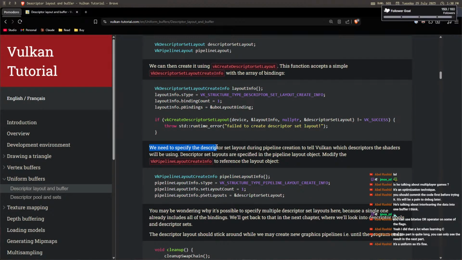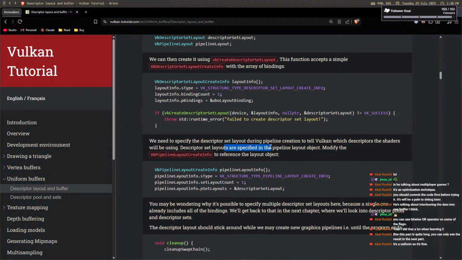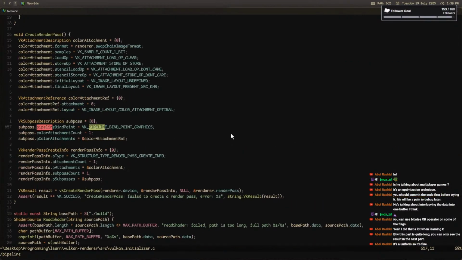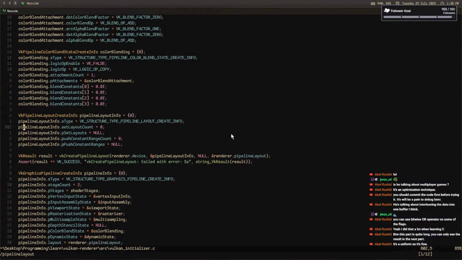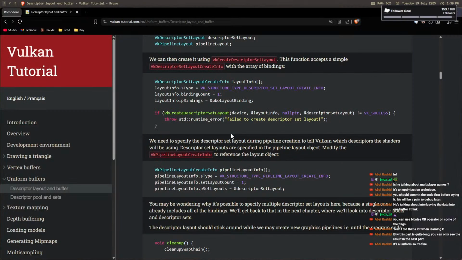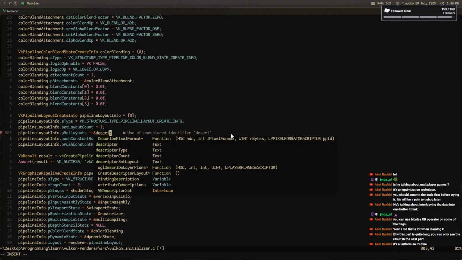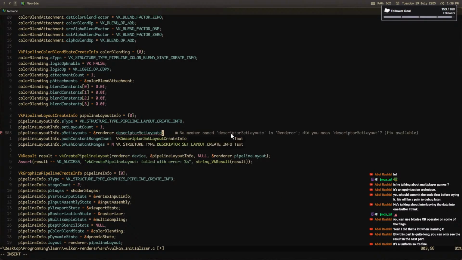We need to specify the descriptor set layout during pipeline creation to tell Vulkan which descriptors the shader will be using. Descriptor set layouts are specified in the pipeline layout object. Modify the VkPipelineLayoutCreateInfo to reference the layout object. Pipeline layout create info. And we set layout count 1 and then descriptor set layout.